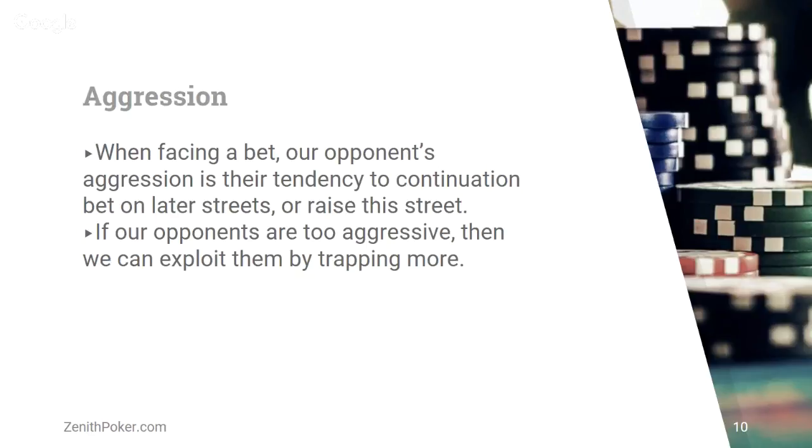Does that make sense? A lot of the time, they should just be checking back. Once they bet the flop, they should be checking back the turn, right? That should be the majority, the line that's taken most often: betting the flop and then checking back the turn. But if they're not checking back the turn enough, then we can trap a very strong hand and leave them until they bet the turn. So we've won two bets instead of just the one with our check-raise. Yeah, that makes sense to me.